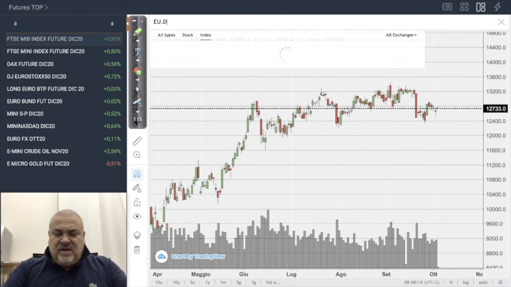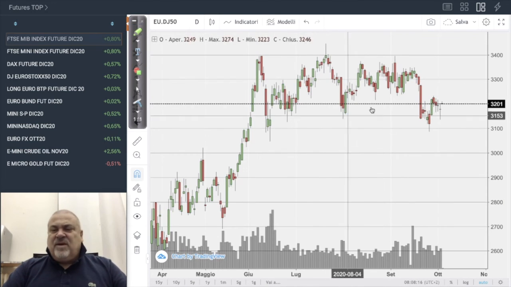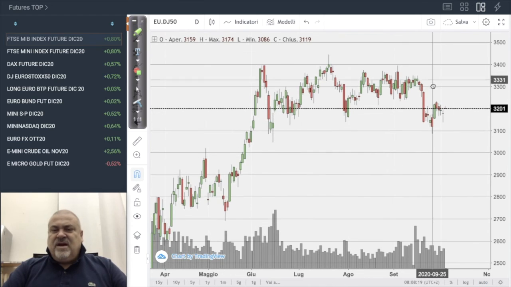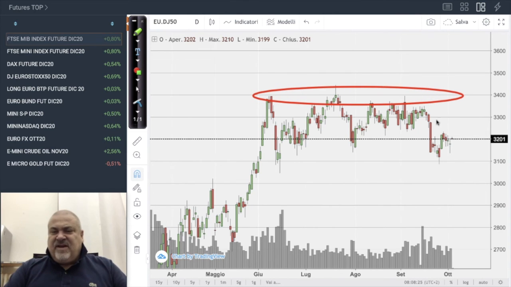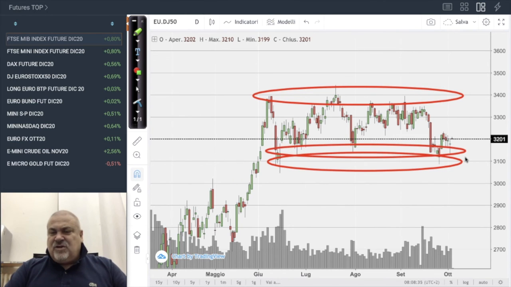Let's switch to the Euro Stoxx 50 that we can see here. And it's also clear here that we are in a sideways where we have a more clear resistance, that is 3,400, very clear. Then we have an area that works as a support here, that is 3,100. All this area is really working well, and we have an additional level here, a high density zone, a very good support working here. So let's see what is going to happen in the next period.